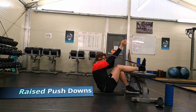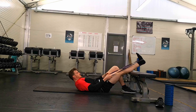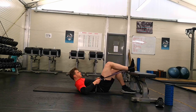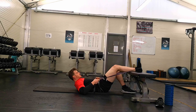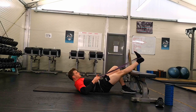Another viable knee straightening exercise is a raised push down. Lie on your back and raise your affected leg up onto a bed or bench. Pop a band around the middle of your foot and push out into it — this contracts your quads. Really focus on getting the knee straight. This is a great exercise because not only do you get the straightening, but you also get some swelling management since you've raised your leg above your heart. Great exercise to work on both knee straightening and a little bit of bending.